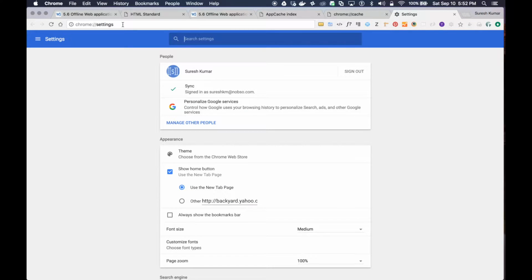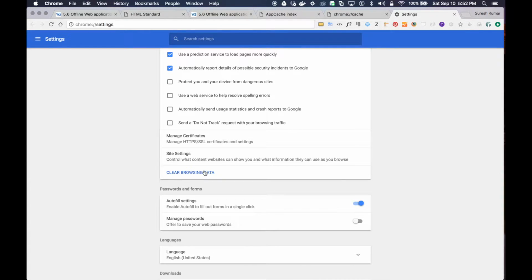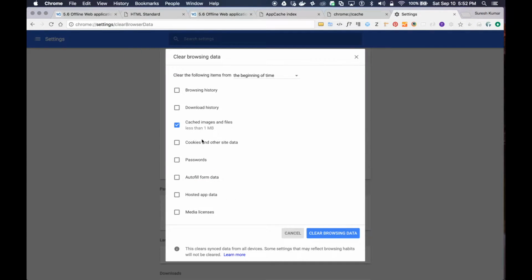I can clear this. Let's clear this, and then we refresh the page and see what happens. You see here cached images and files.